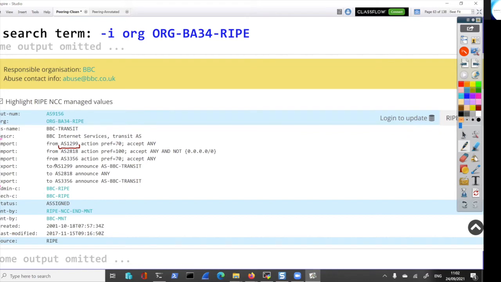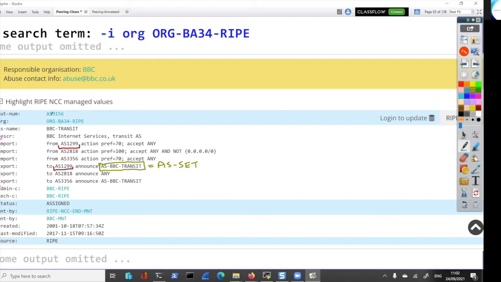To this autonomous system number, we are announcing, and because it's got AS at the beginning, this is an AS set. This is a group of autonomous system numbers.